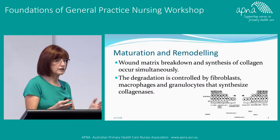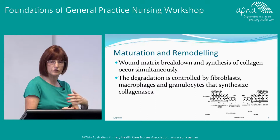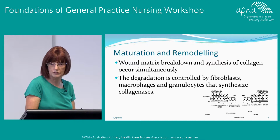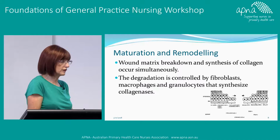Consider that your skin is your largest organ, but how much oxygen does it require? Well, when it's intact, it doesn't require much oxygen. Currently, your brain and your stomach and your internal organs are demanding oxygen from you because you've had breakfast and they've got to chew it all up, right? But your skin, the largest organ, is surviving on 23% oxygen. Okay, so when you break skin, suddenly those cells go, give me, give me, give me oxygen. So you grow new blood vessels to support that new growth.